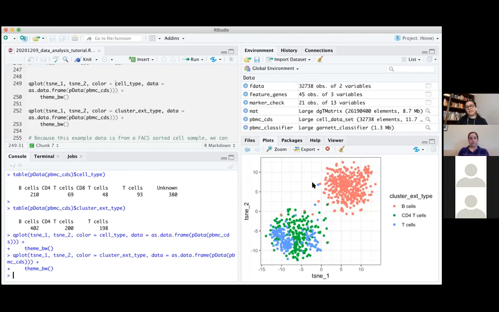Because in these types of cases, there are clearly two clusters. So I can say with confidence that the unknowns are not actually unknowns, but they are part of my B cell or T cell populations. But if I had this one blob of all of these together, then it would have been so confused that it does not know what to assign the unknown type to. So it's just going to leave it as unknown. So you'll have to make a call on whether to use the option or not.